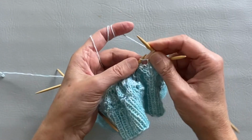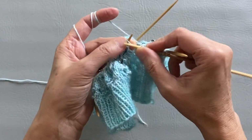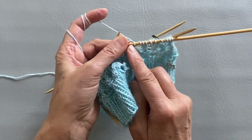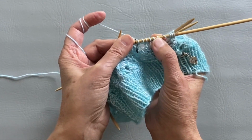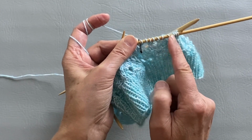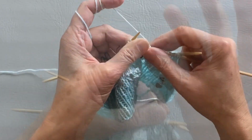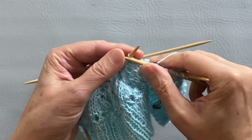Now we will do yarn over, and we will knit 4. 1, 2, 3, 4. We will do this again, but let me go one more time to let you know what's going on. Okay, so the double decrease is right in here. Before it we have 1 yarn over, after it we have another yarn over, and before and after these yarn overs we have just knit stitches. First 3 stitches and then 4 stitches. Okay, all right, let's do this for people who are knitting English style.